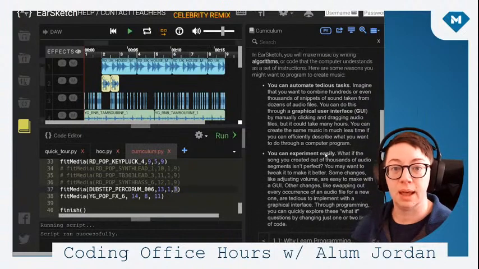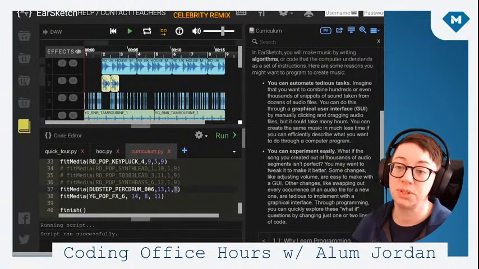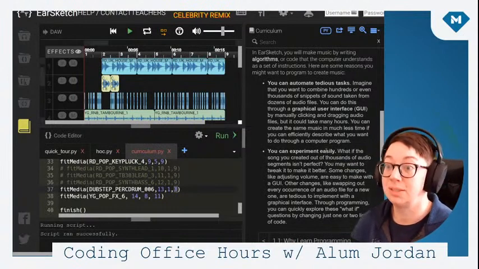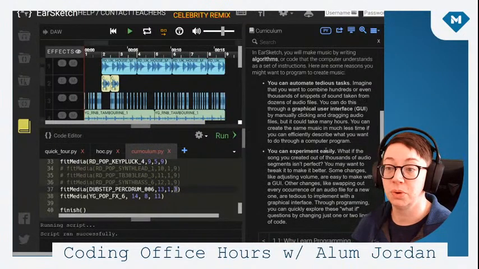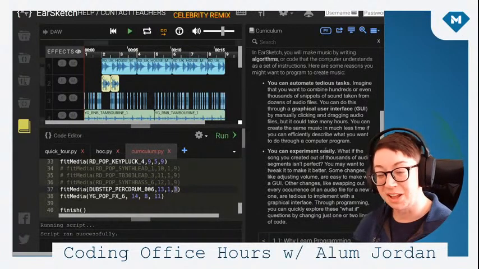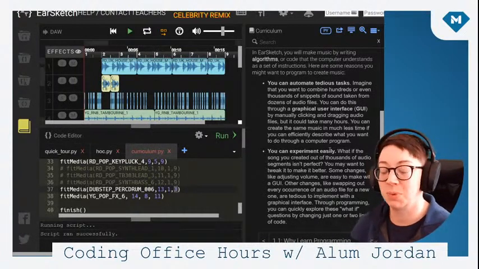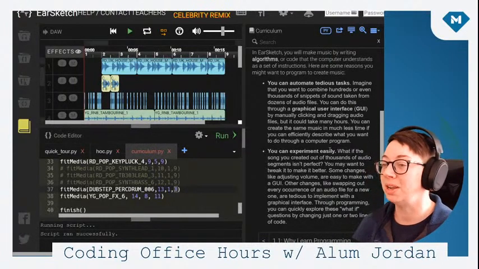Okay. Algorithms. So we can talk a little bit about what an algorithm is. An algorithm is just a list of instructions, a set of instructions. If you are new to coding, you have used algorithms before, I promise. Algorithms are anytime you write down some ordered number of steps in order to achieve a task.